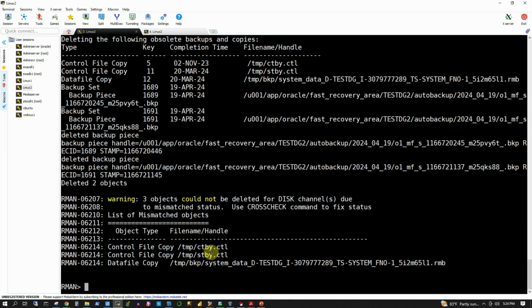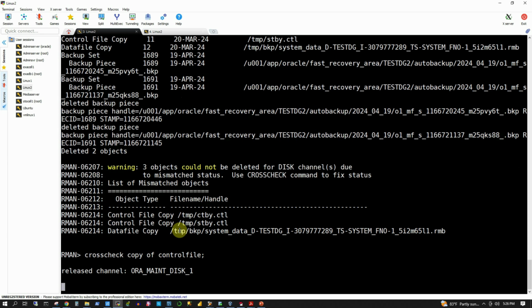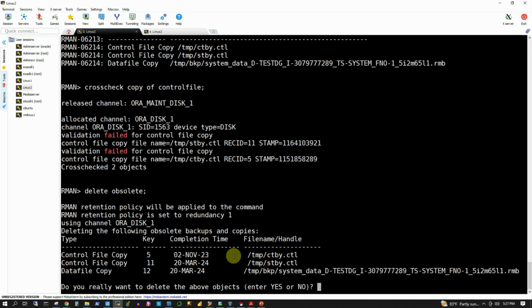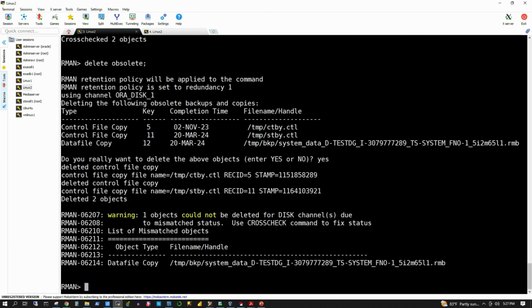Now let's do a cross-check for this particular control file copy and data file copy, so that in subsequent backups, this warning never appears. So, cross-check copy of control file, then delete obsolete, yes.